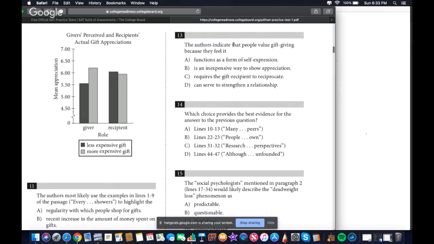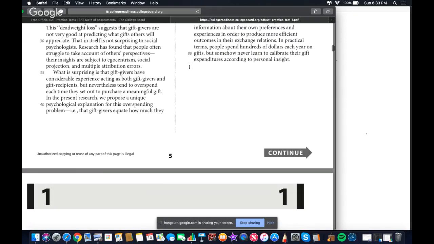And that's another thing we can get into later, but indicate questions, questions that ask about suggest, imply, infer, indicate, I'm a little bit looser with my evidence, because those words might not be completely direct, but the authors say something or suggest something about gift giving. Let's look at these lines, 10 to 13.